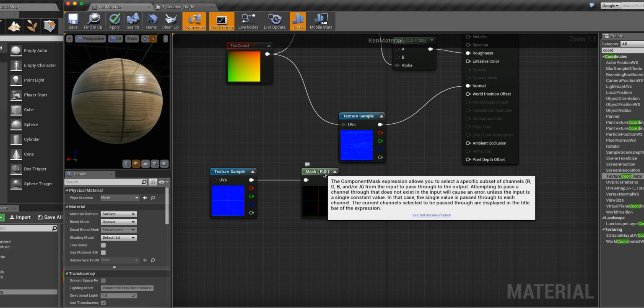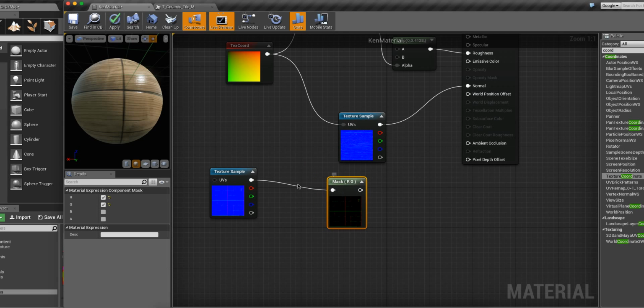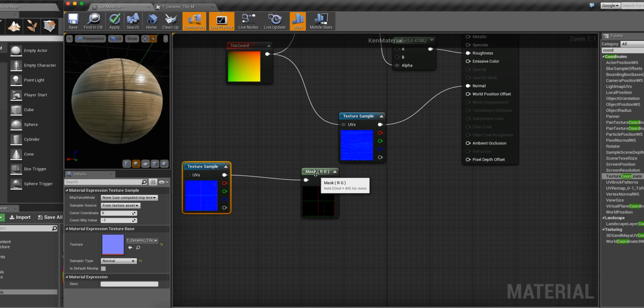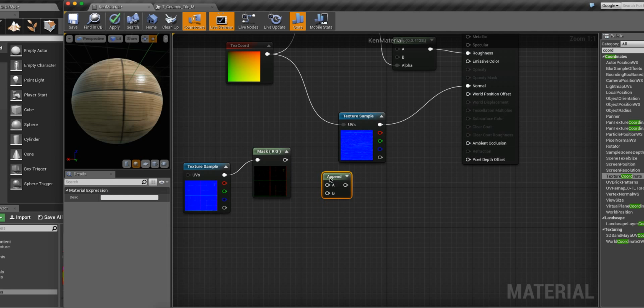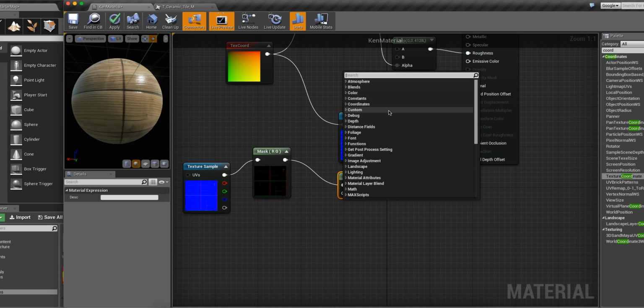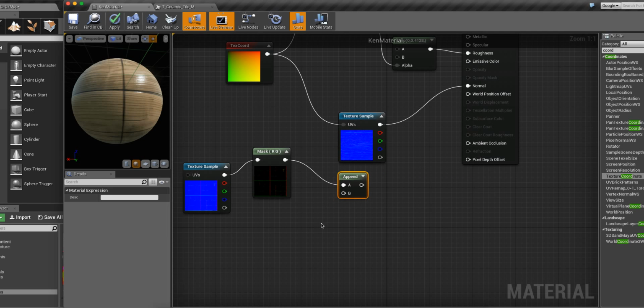So you can select certain ones that you want to pass in, which is cool. But here's the problem. In order to get a normal, you need the normal data, which requires RGB. So we've removed some of our data from our texture sample because we only want part of it, and now we have to put it back together appropriately. So we are going to create an append. An append means what? People who speak English? Add to the end. Good job. There you go. Thank you, person who spoke English. Just append. Append vector, because it's a three number value.